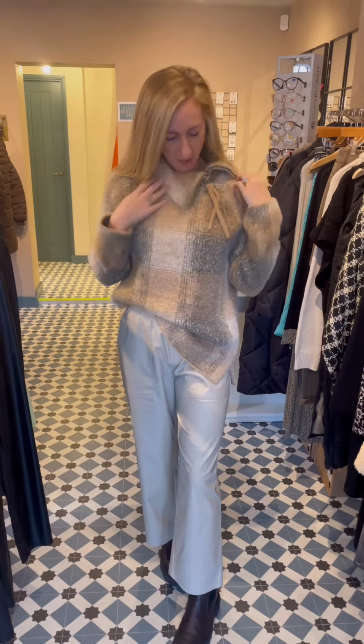So I've popped it with our wide leg faux leather trousers from WE. These have been restocked twice because they've been so amazing for us. They are an ankle grazer length in this lovely buttery beige colour. So it's faux leather wide leg trousers online. They're 139. I know we've only got one pair in this colour in a 12, but I wanted to show them because they're really fabulous trousers.